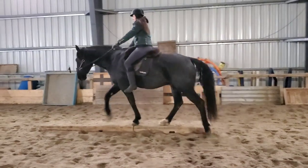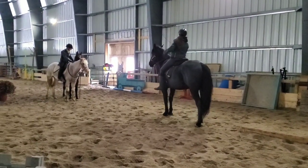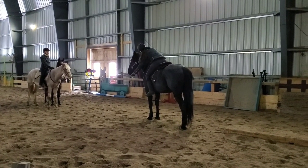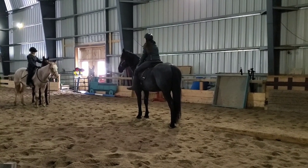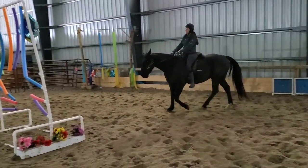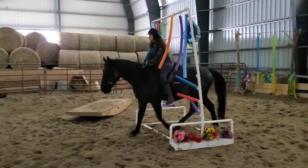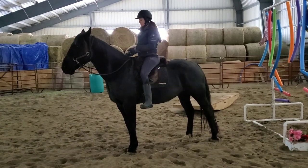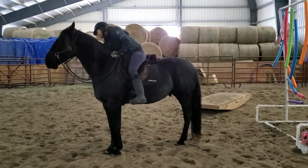This is looking really, really good. Then I decided, let's try the bridge, and he is pretty good there — a little stumble on the side, but very willing and totally okay with my balance. I'm riding in a bareback pad, the Thin Line sheepskin bareback pad. Then here's a little look at the other end of the arena, the pool noodle obstacle. He was just so much better — really had chilled out a little bit and became so much more relaxed with me.